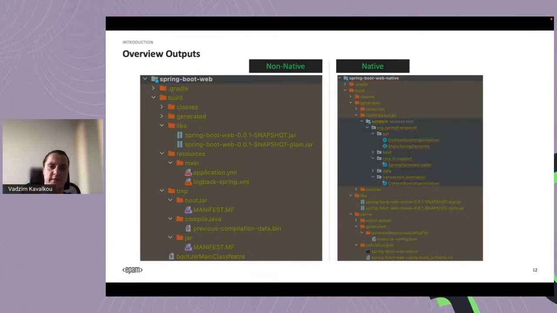All of them contain the long readable bean definitions that have been prepared before, and as an output we can find in the folder native compile Spring Boot Web Native the executable. You could easily run it from your command line tool, or for instance iTerm, something like that.